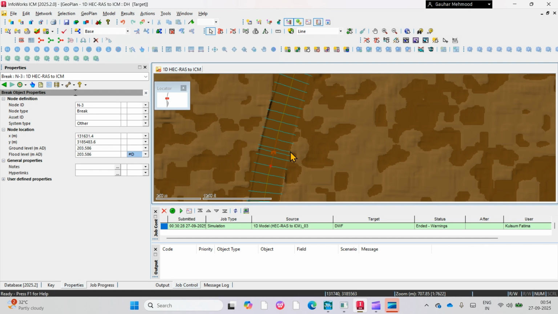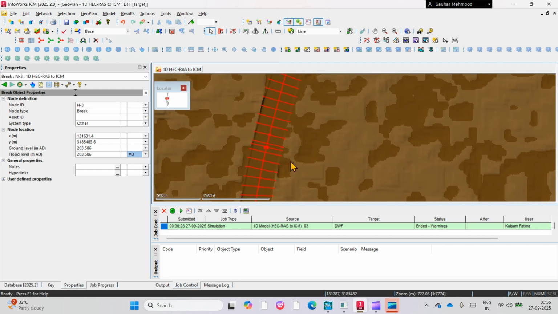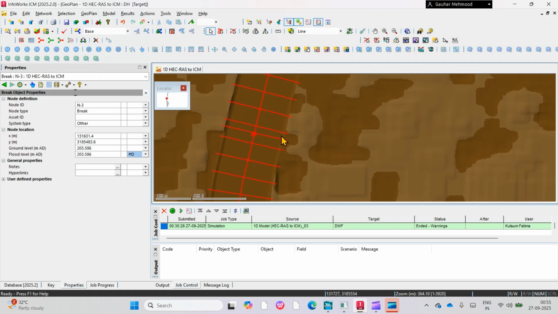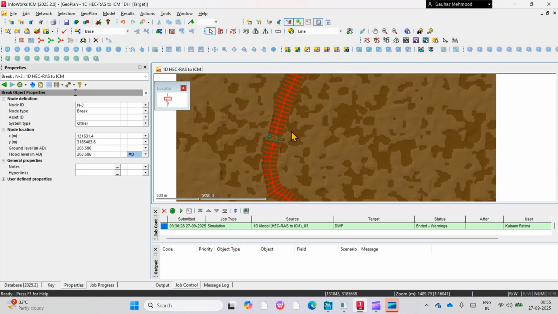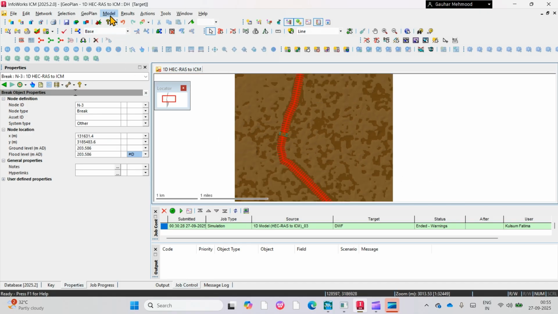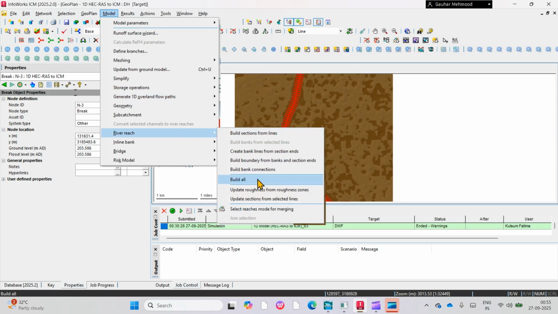All right, now select your whole network. Just deselect your bridge section, this approaching section and this. For the rest of the sections, go to your model, go to reach and click on build all.